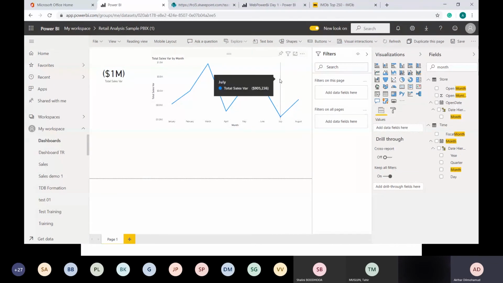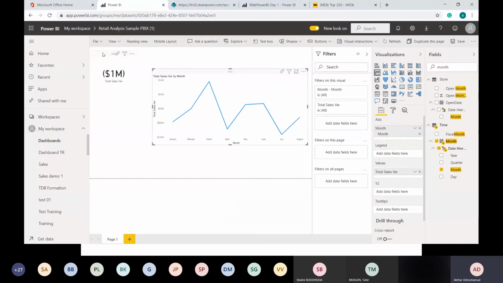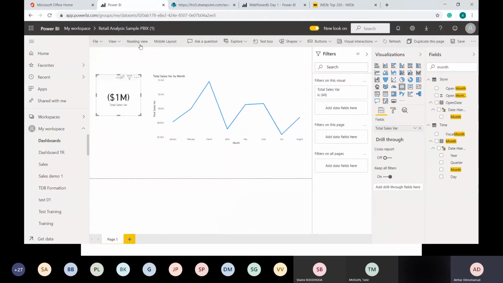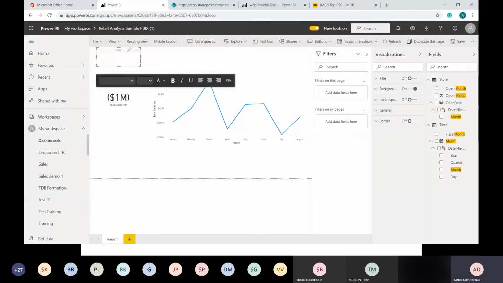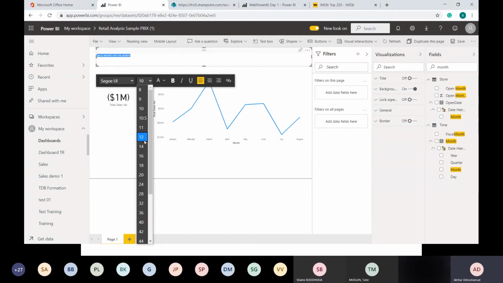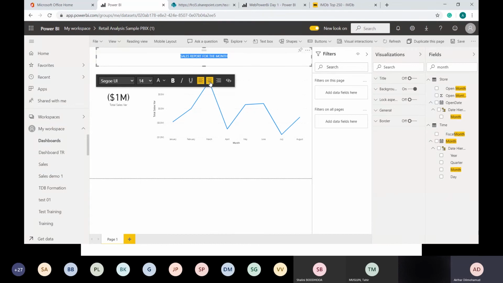Now there are a couple of steps that they can do as well. Okay, so they can select it. Let me just make it like this. So what they can do is start making the report look a little bit better by putting some text box. Okay, for example, like this, and say this is sales report for the year, whatever. Right, so I will just make it a little bit bigger, and that's it. Right, so I put some headers on it, etc.